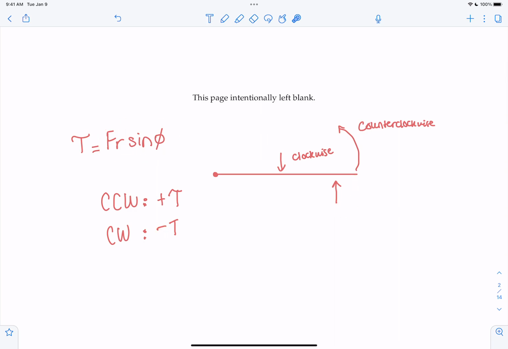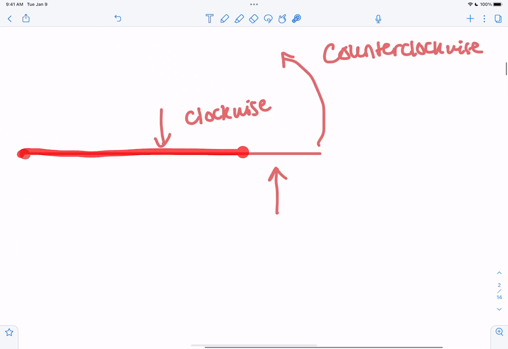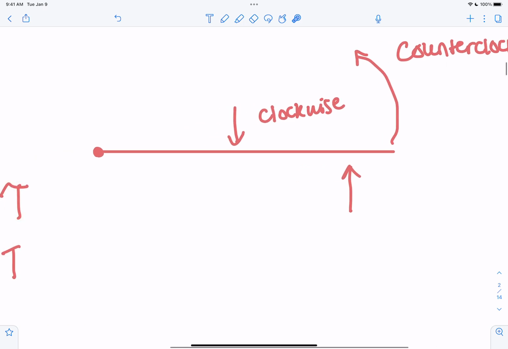Now, r is the distance from the radial line. And so if we have this rod right here, this pencil, we have to define a pivot first. So pivot here, for example, this is where we're holding, this is like our hinge, this is where we're holding the pencil, right? So any distance away along the length of the rod, along the length of the pencil, along the length of the object, that's going to be the distance along the radial line, right?